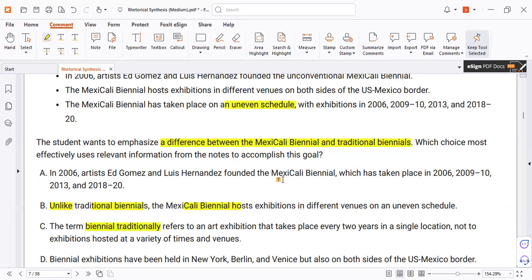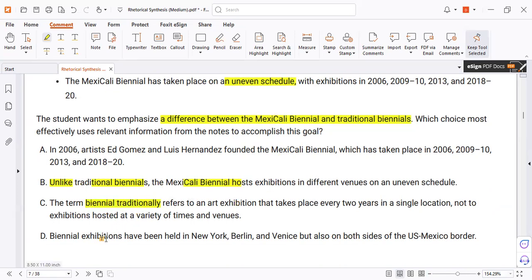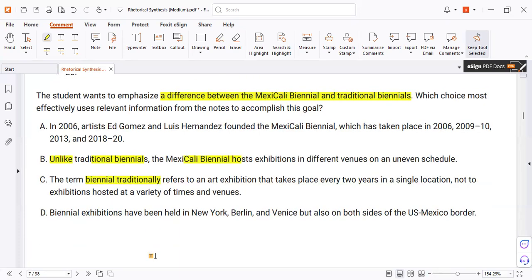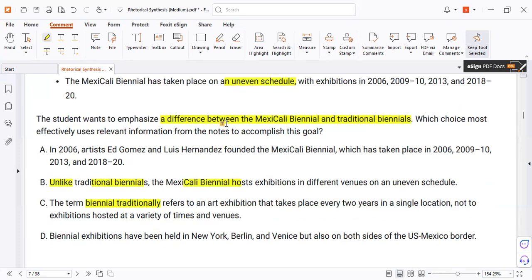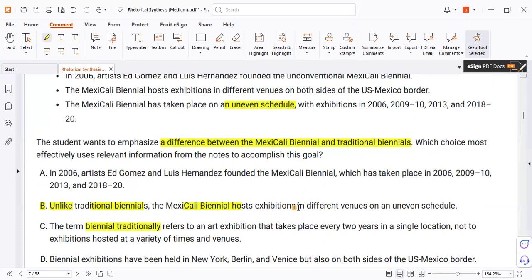Okay, we need both. Look for this one. We have "but also", but he said "not only but also". So it does not talk about both of them. He invents ideas from the text, but out of the scope of the question. So letter B. But remember, it's not a rule to find the unlike difference, but it can help to check the information, to check whether the information is true or not.